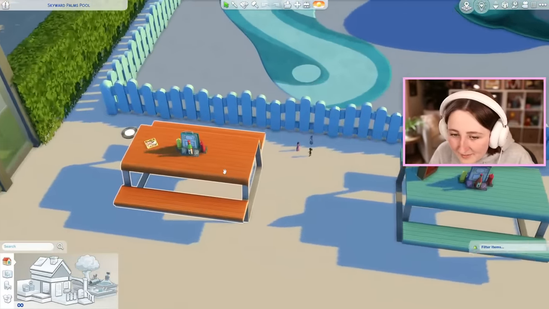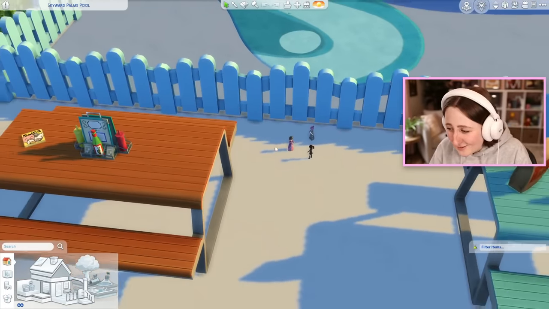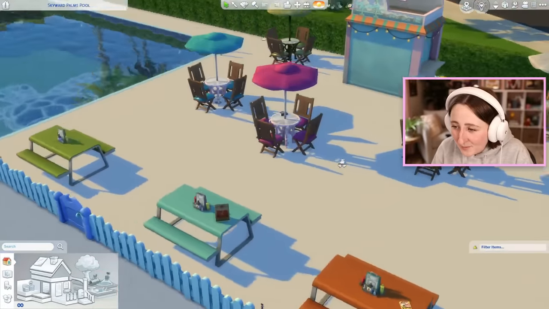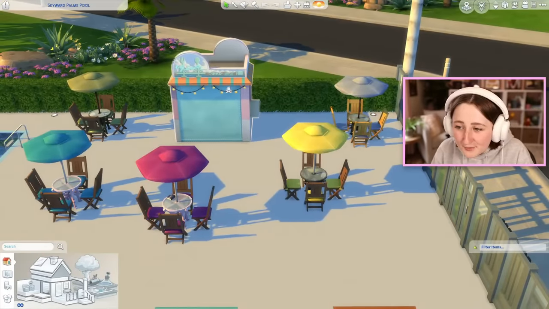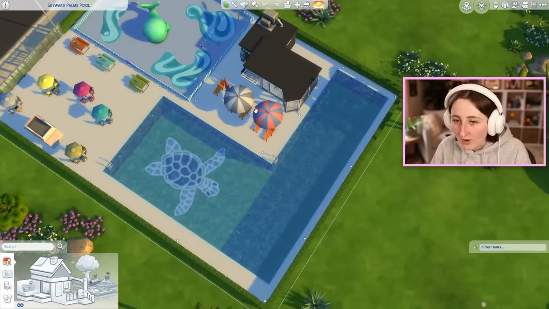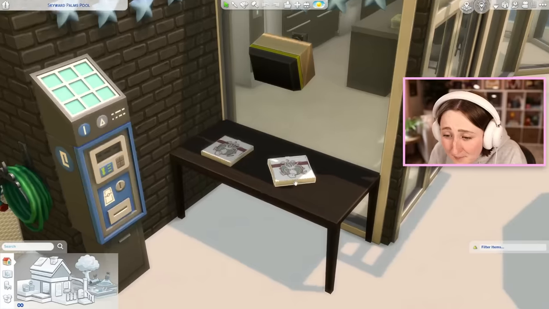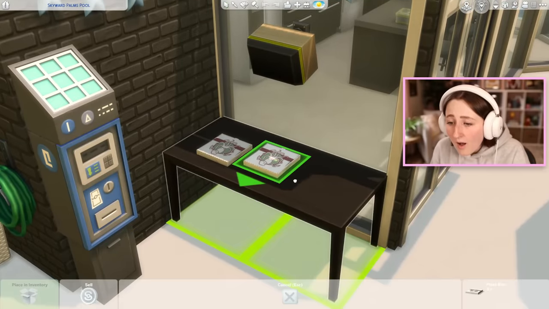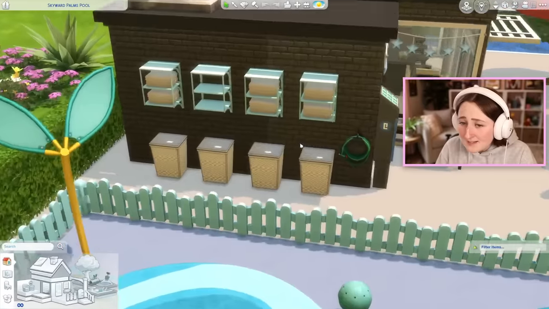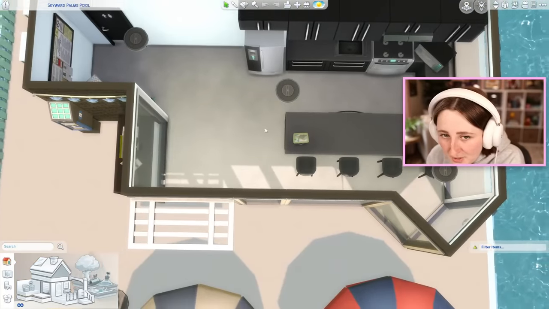Obsessed. I love this little area with the tables. They put some clutter, like the little kids book and then the dolls and stuff. We got all these tables here, some more tables here. You can buy some food from this. We have an enormous pool. I'm obsessed with the sea turtle. And then the actual building itself is this section. Oh, they put pizzas. Like somebody was having a party and they put some pizzas out. We have some towels lined up and everything. And then when you come inside, there's a kitchen and a bar.